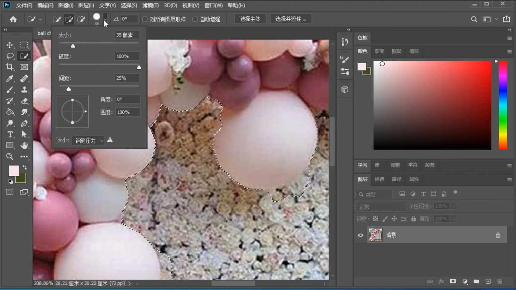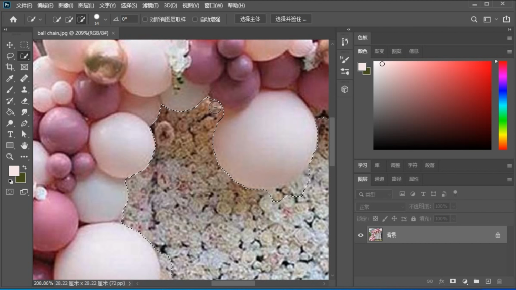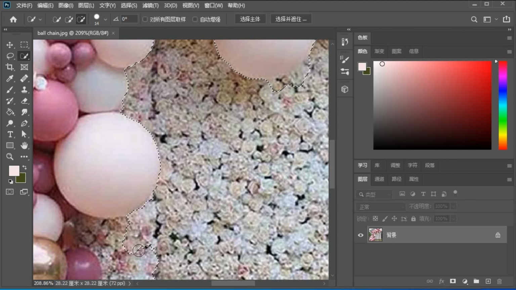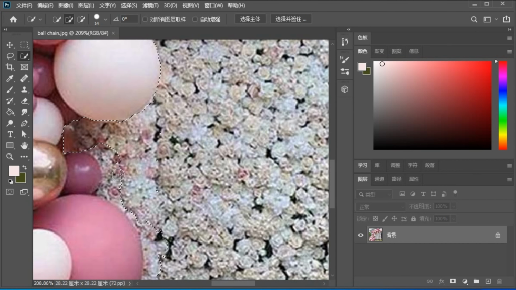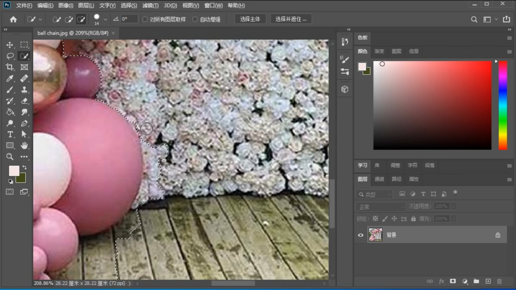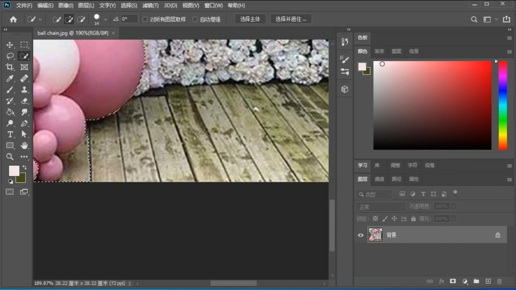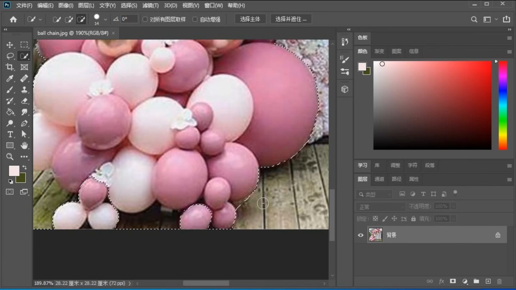And we can click here to make our brush larger or smaller. In some places, we need to make it smaller. And I don't need the bottom part, so I only pick along the line.